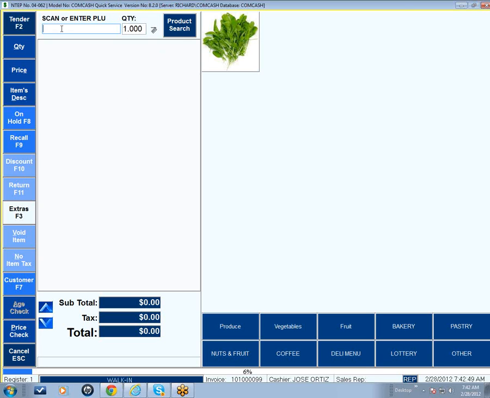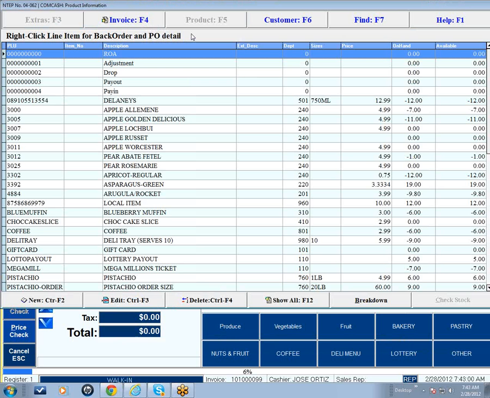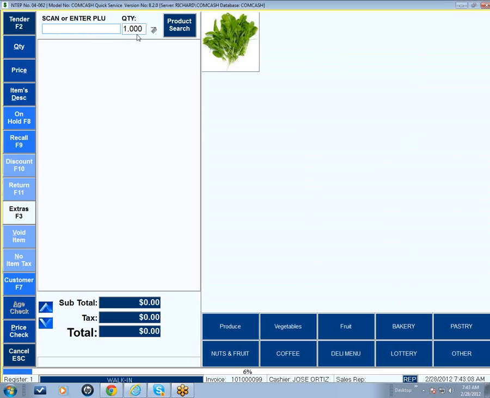We also, at the top, have the scan window where you can scan or enter the PLU. We have a little keyboard icon which you can leave open all the time if you do PLU entry by keyboard. And then we also have a product button that takes you into our product database where you can see all the products, the quantities on hand, and you can add new products on the fly. And obviously that is protected by security.